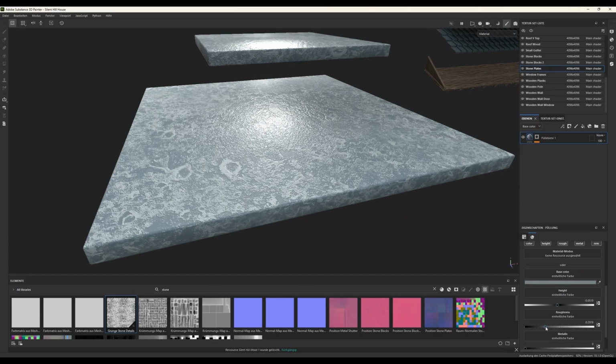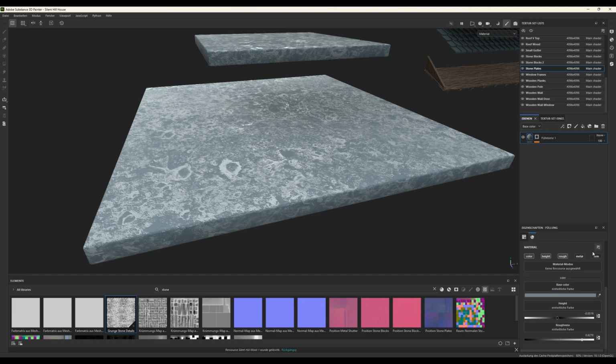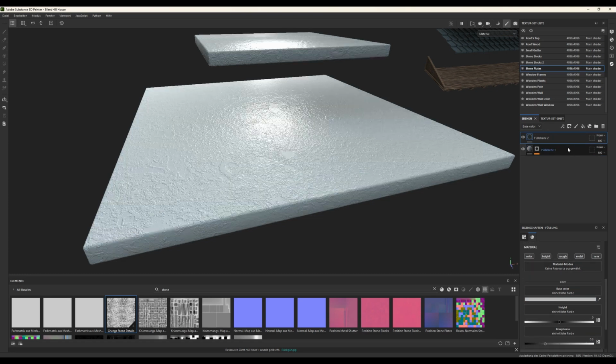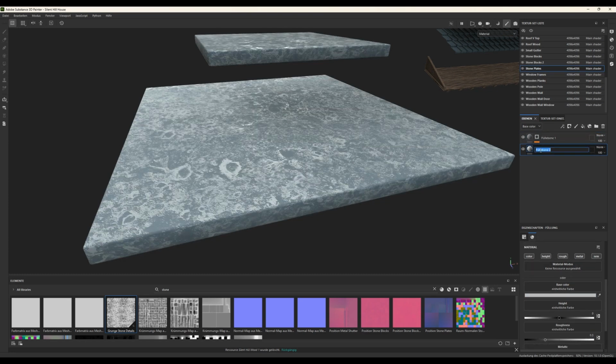Get rid of the roughness, so just increase it because it looks horrible. No metallic, no normal. And let's get a base. So just put it underneath and we call this one base. And also we don't need height, we don't need metal, normal, and we can just increase the roughness also. Okay.